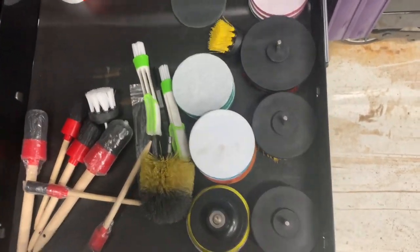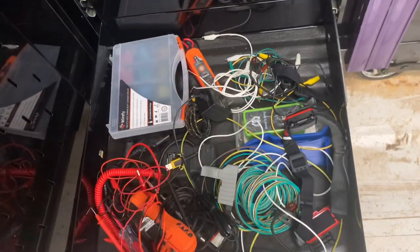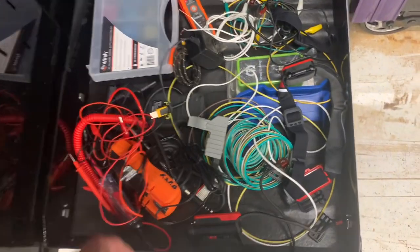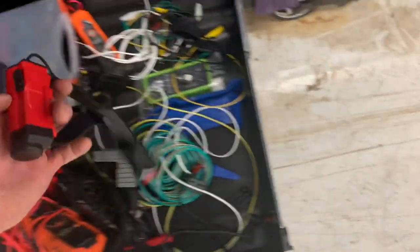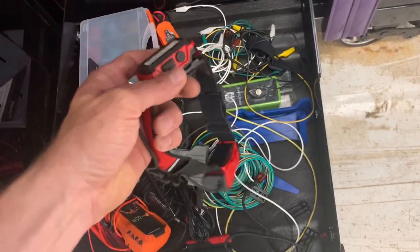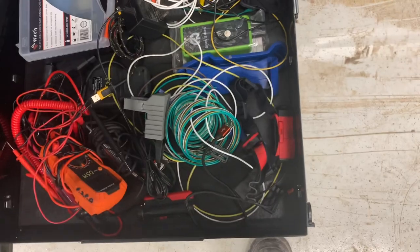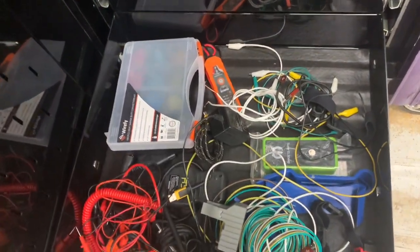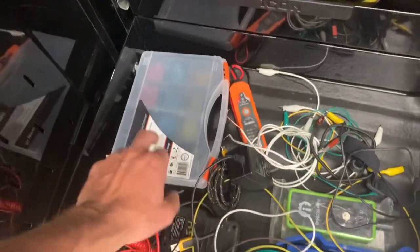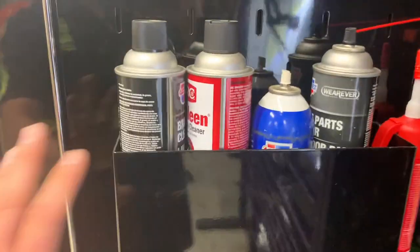It is summertime so they give me a summer helper — he spends most of his time in this drawer and I give him one of my drills to detail the inside of the trucks and equipment. For electrics, I've got a Klein multimeter, a Milwaukee headlamp — these are really nice. Trailer wiring, small leads, butt connectors — the heat shrink ones.